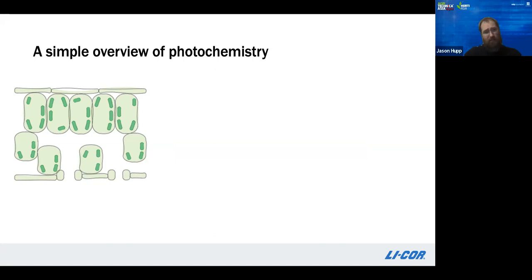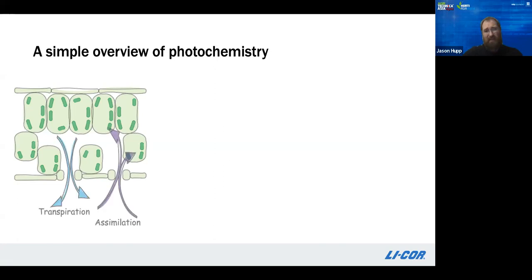And you can see a leaf, you know, it has two epidermal layers on the outside. One or more of those layers has stomatal pores in it. The aperture's here. Inside the leaf, we have a variety of different cells that contain chloroplasts and some airspace inside the leaf.